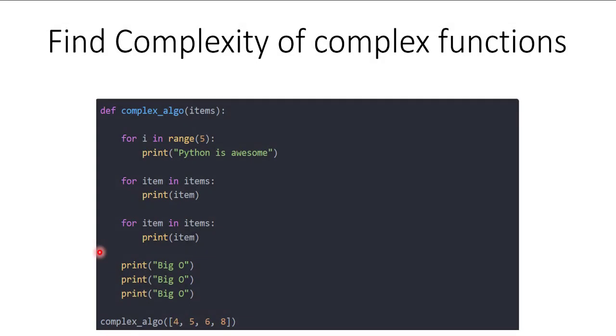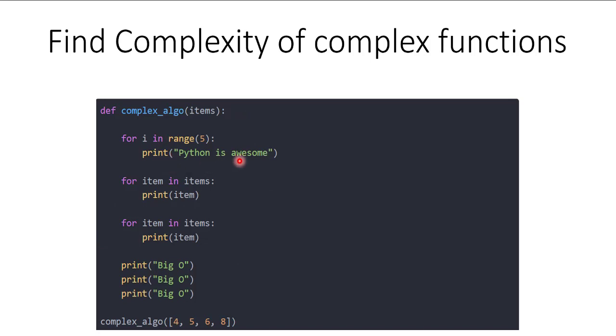Now, in the previous example, we saw that only one function was being performed on the input. What if multiple functions are being performed on the input? Previously, we had a single input and we used a single for loop or a nested for loop in the same function. But this time, if those functions are multiple, how do we find the complexity? In the example you can see here, there are several tasks being performed.